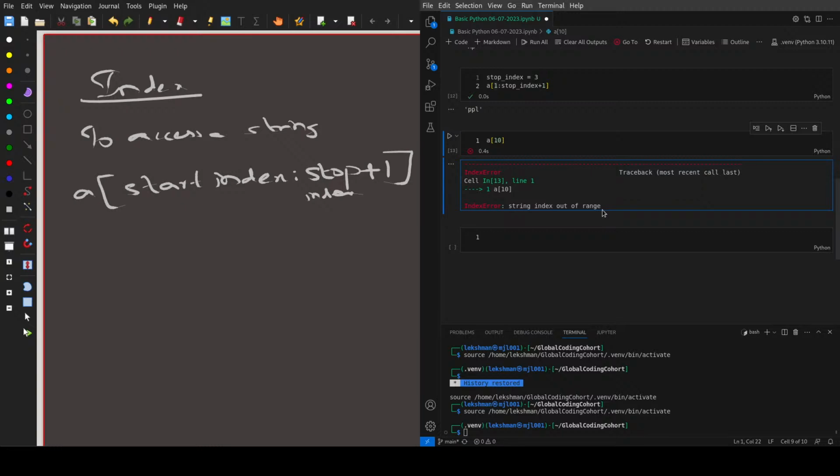It's saying this index is out of range of the string. So whenever you see this error, you should understand there is no letter available in that index.